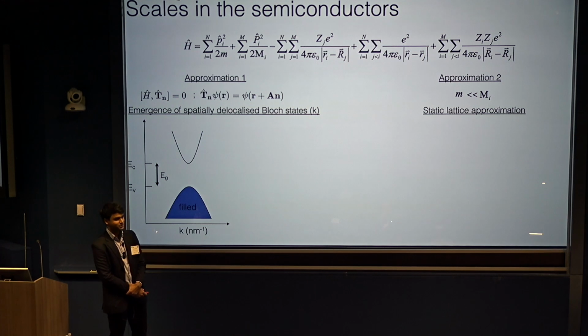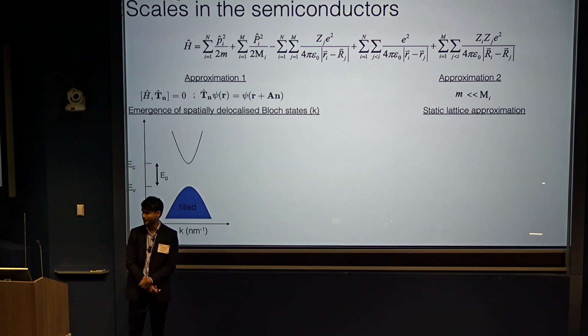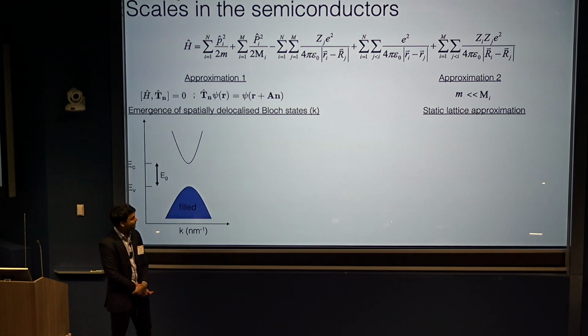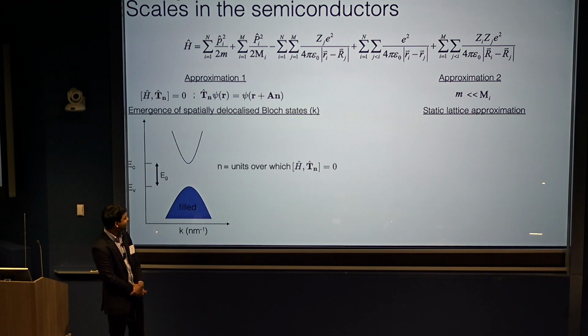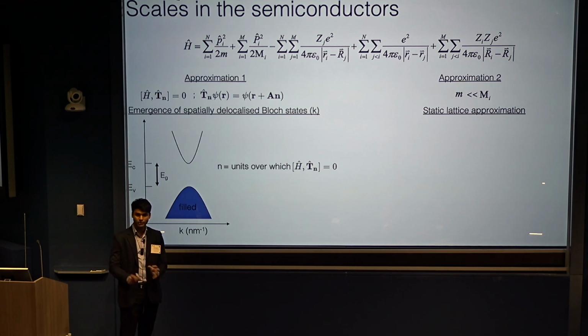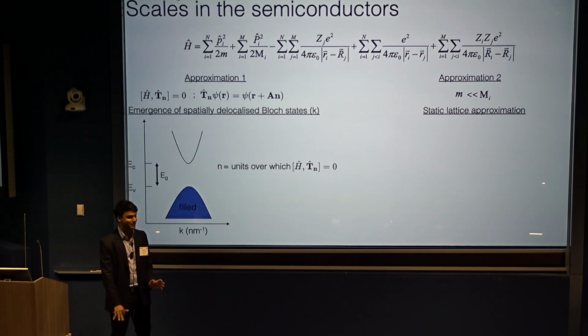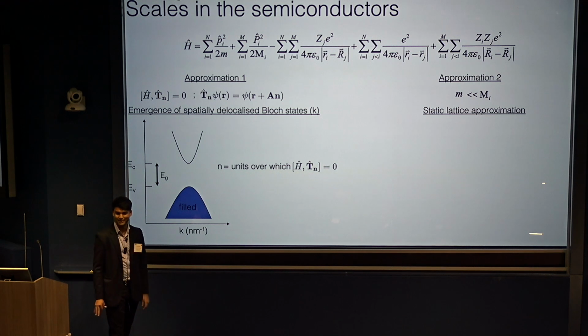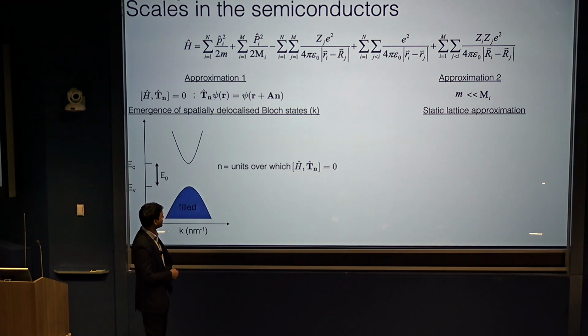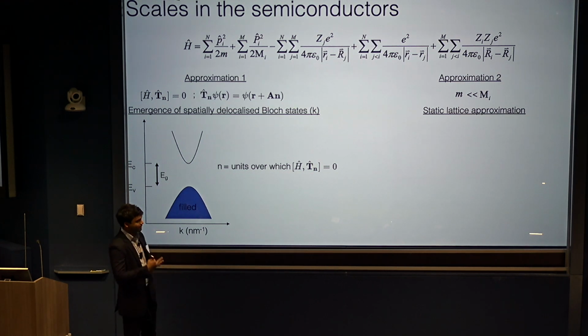Now, something that I wasn't taught and became apparent to me later in life was that when we make these two approximations, we've really cooked in a length and a time scale into the system that we're talking about. So if we look at our approximation number 1, we can try to think about the length scale we've cooked into the problem as this number n. So I've made it dimensionless on purpose so that no one has to worry about microns, millimeters, and all these horrible units. And you can just think in terms of 2 dimensionless parameters, right? So n is nice because it tells us, okay, how many sets of lattice sites can I move from where I am and still commute with my Hamiltonian? So another way of saying that is how far away can I go and the system is essentially invariant, right?